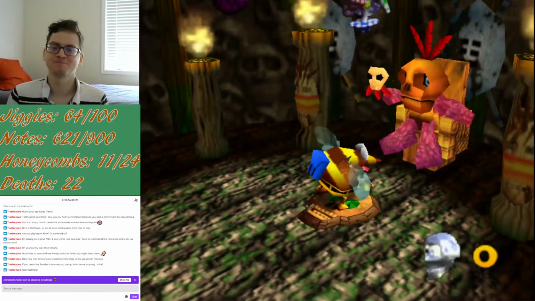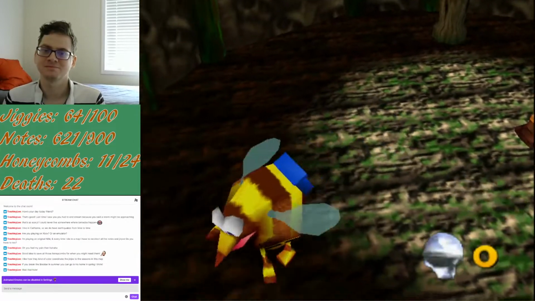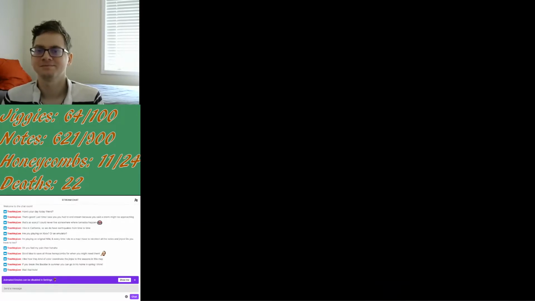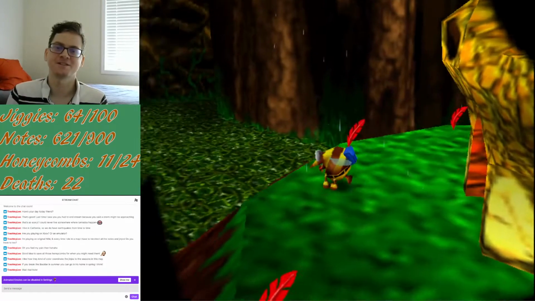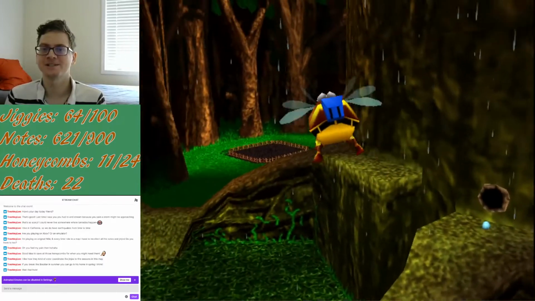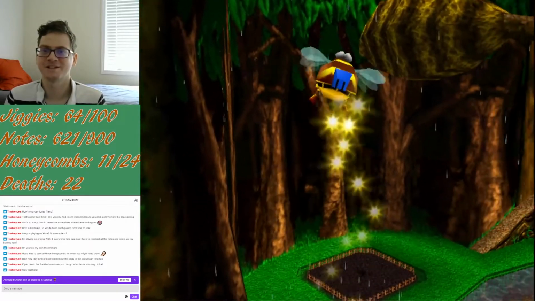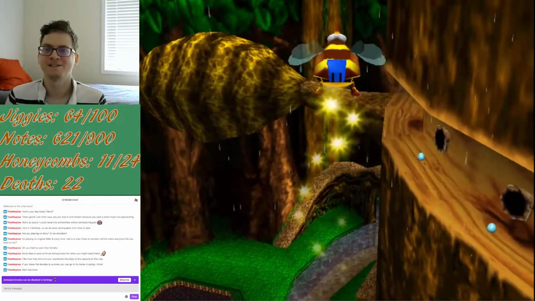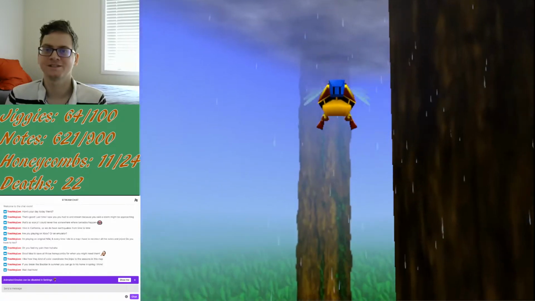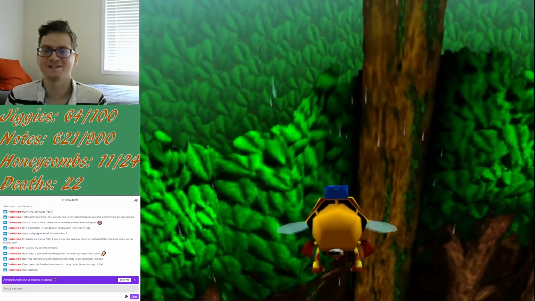Oh, a bee. Pretty strange. I guess if I enter the bee's nest, I'll get a reward. Oh, I can fly as well. Alright. I'm just curious. Can I go up right to the top? Like, see what's up here. Alright, yeah, that's like the highest I can go.